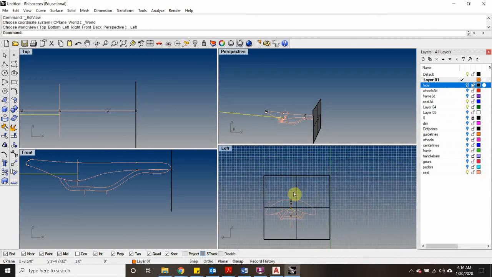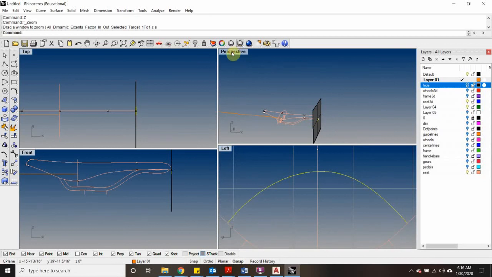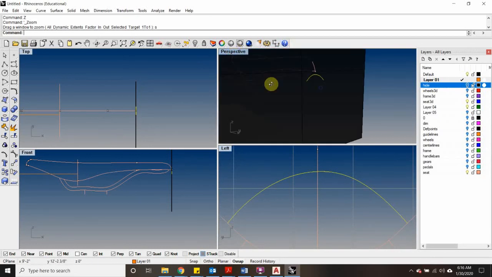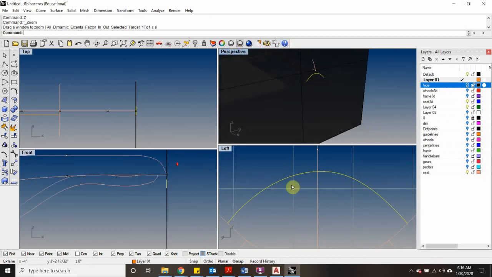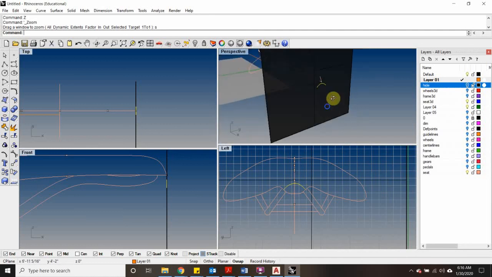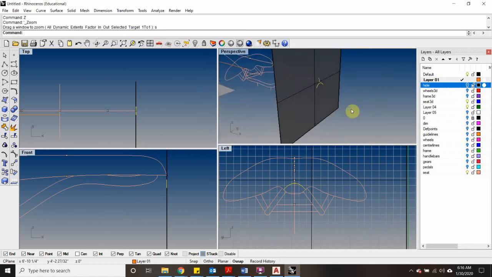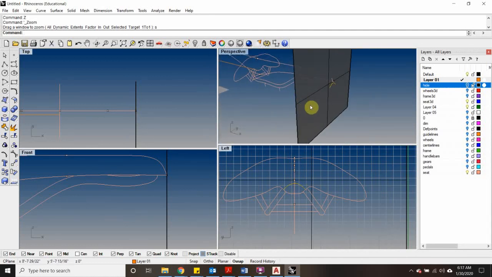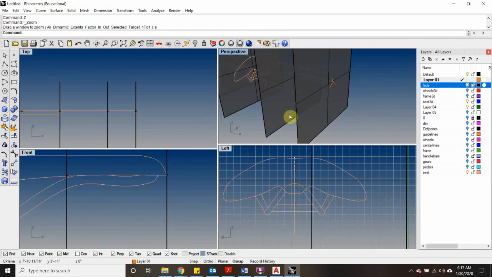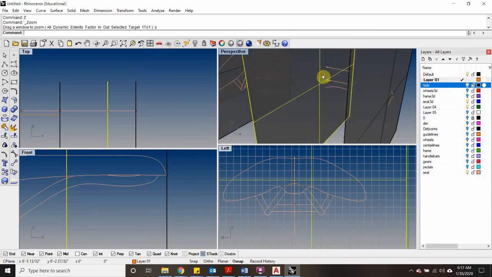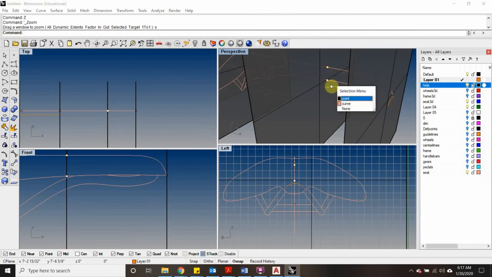So if I select it and then do project, and then select the surface and hit enter, yeah, now it's happy. So we do ZS, ZS. You can see that now this is right there. And that should be about right. Okay. So that section's fine. Let's put on our other views here. So now I want to draw in this one, which is going to be, it should be that height, this height, and this height.